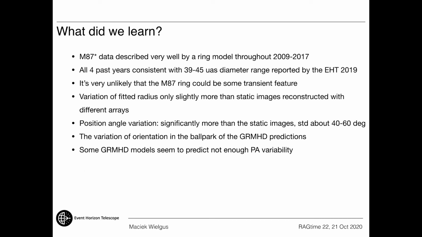Just a couple of comments. The most important things are that we did confirm that the old data are consistent with the model of a ring of particular size. And we also see that the diameter, that the position angle of the bright side of the crescent was varying across both years. And from this variation, we can perform some kind of tests of the models that we are trying to understand the source with.